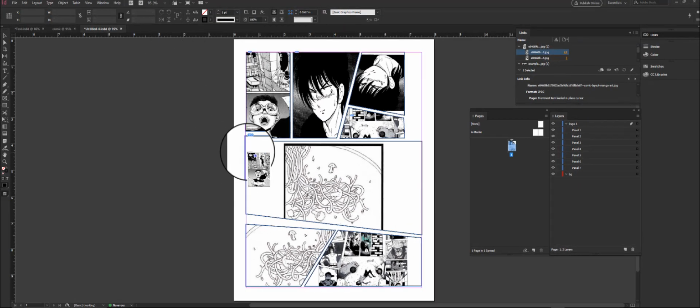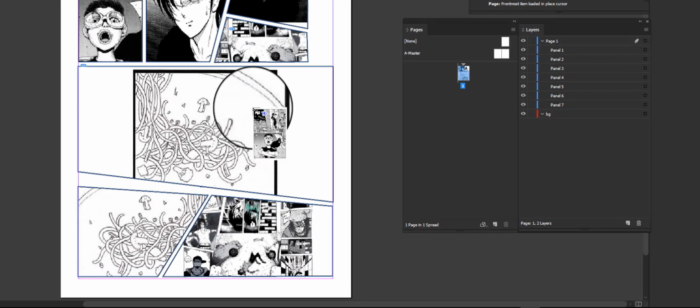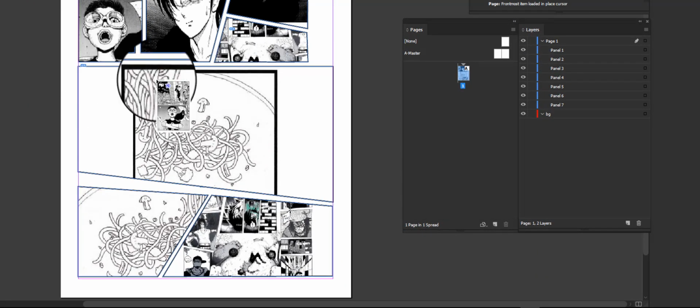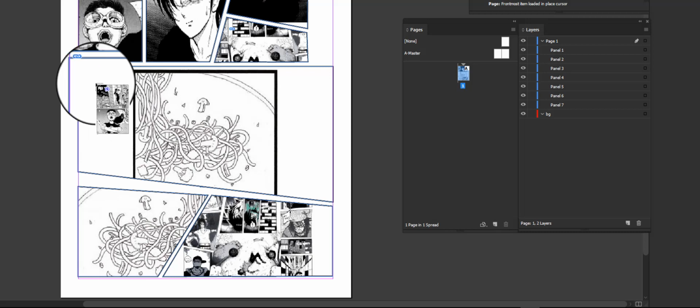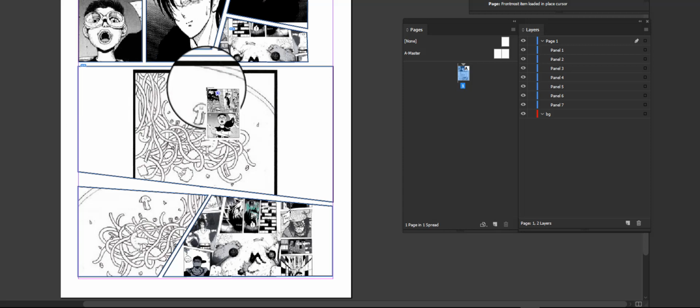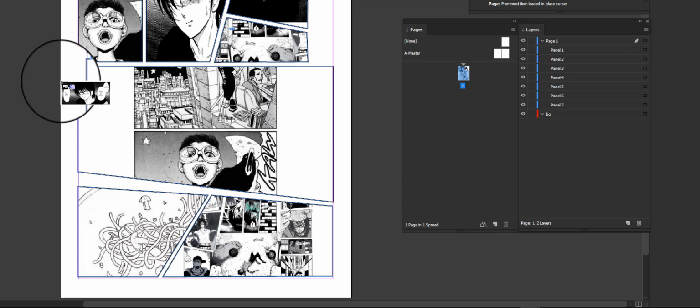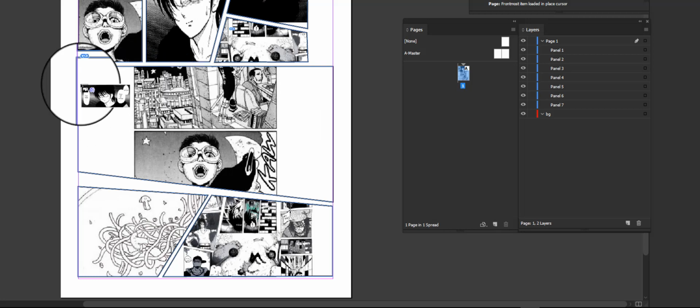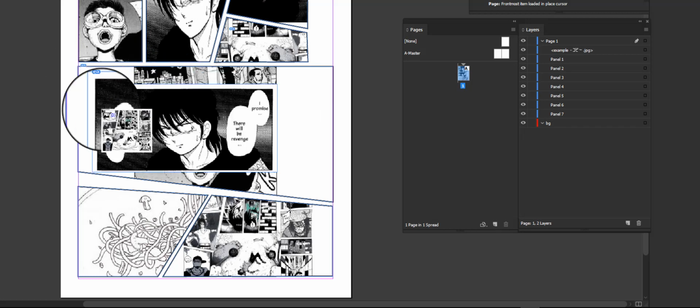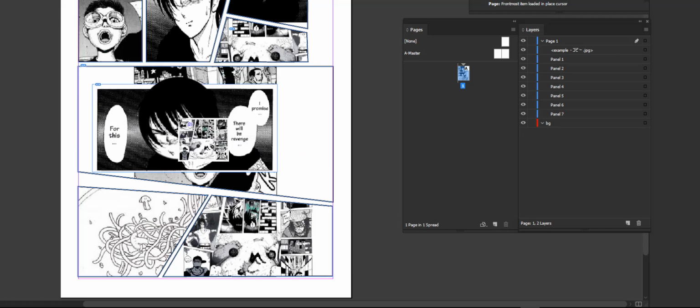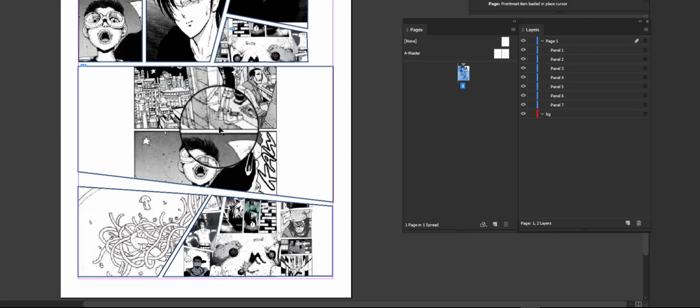So let's say I go Control D, and then I want to add it into a frame that already has an image there. Well, that's an issue, because now when you look at my mouse, that icon doesn't change. So I'm going to have to hold Alt down on the PC, and then I can go ahead and add it in that frame. If I don't hold Alt down and I click, it's just going to add a new frame because there's already an image inside that frame. So it assumes that you just want to add a new frame.